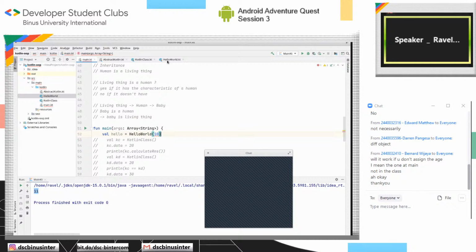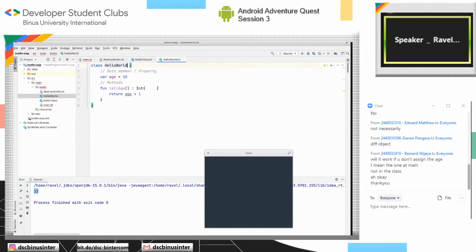So we can do it with a concept that we call a constructor. We have two types of constructor inside of a class: the primary constructor and the secondary constructor. In order to create the primary constructor, we can use parentheses after the class name. And here we can directly put in the data that we want the user to input. For example, we can do maybe age is an integer.